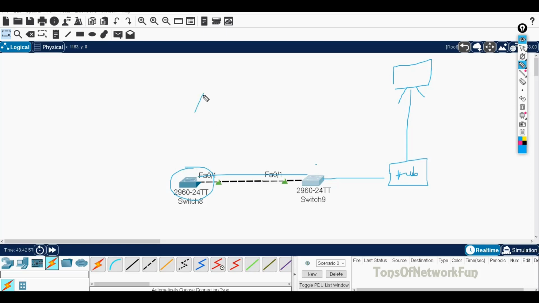Now our native VLAN is no longer VLAN 1. It is VLAN 100, and not only is it VLAN 100, no ports are assigned to this VLAN 100. All the ports have been moved to VLAN 200, but VLAN 200 is not the native VLAN. So this attacking method will not work here because it's not affecting any devices here.